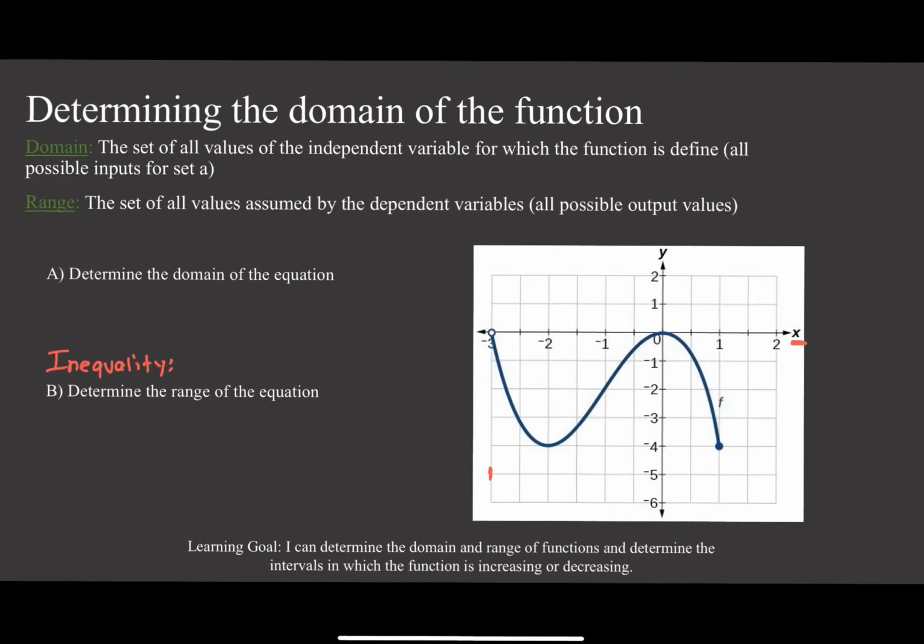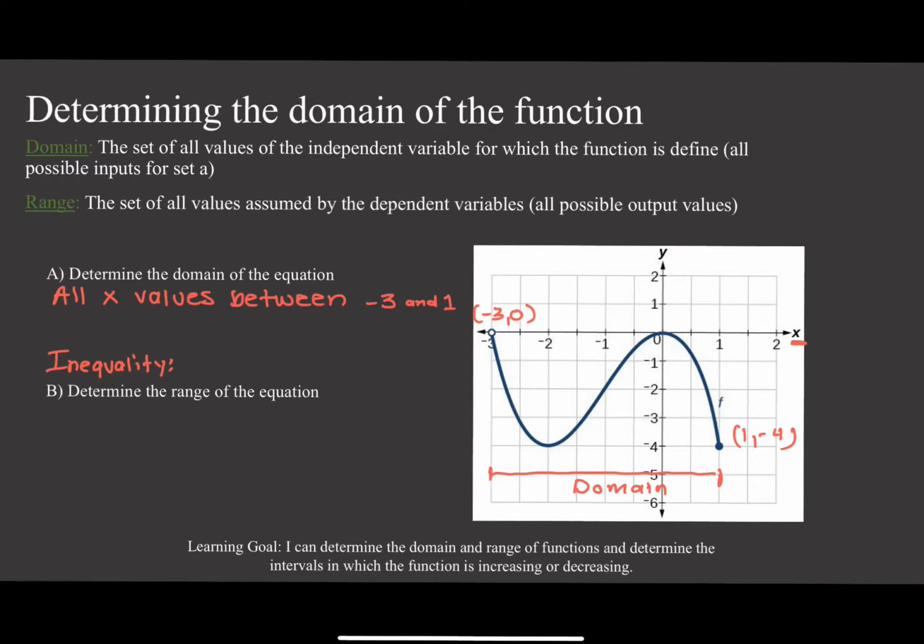So I got to look at this point that is the leftmost point of our graph, and that would be the coordinate -3, 0. And so our smallest x value is just -3. Likewise, if I look at our rightmost point in this graph, we have the point 1, -4. And so our largest x value is 1. And so since this graph is a smooth, continuous curve, we can say that we want all x values between -3 and 1, and we can initially just express that verbally.